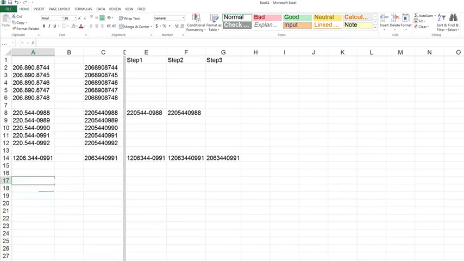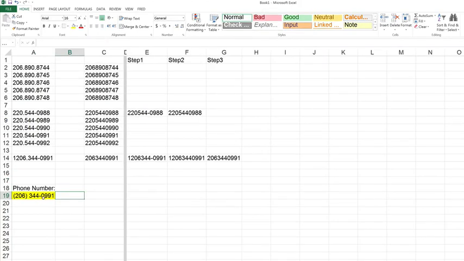Now what you can do in that case, and let's see, I'll just say phone number, and below here is where we're going to enter a phone number. And what I want to do is change this to yellow, and they're going to enter a phone number here. I right click on this cell, go to Format Cells, and choose Special, then Phone Number, and click OK. So it looks like nothing's happening here, but I'll go ahead and type in a phone number, and just use one of these above. And then I tab out, and you can see here the mask is applied. So that's very useful for those kinds of fields where you're taking input from someone.